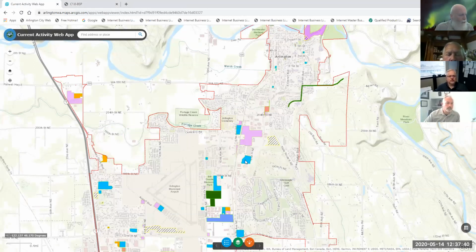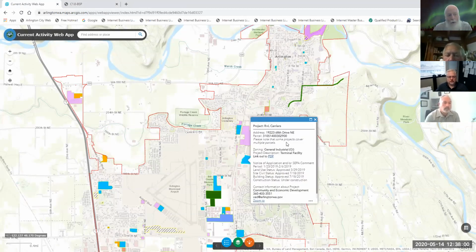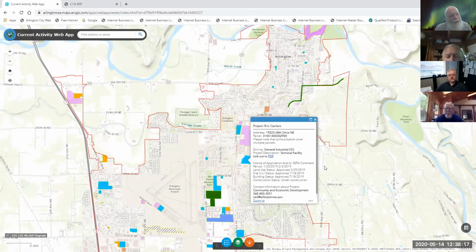The next project is just down the street. I don't know if anybody's aware, Arlington Valley Road is the connecting road that was just built last year that goes from 204th along this alignment and comes out at 67th by where the railroad tracks come across at a diagonal. This is the R&L Carriers site, under construction. R&L Carriers is a 60-bay cross-dock terminal. Larger shipments of goods come into the cross-dock, unload, and are distributed through the other bays into smaller delivery trucks.